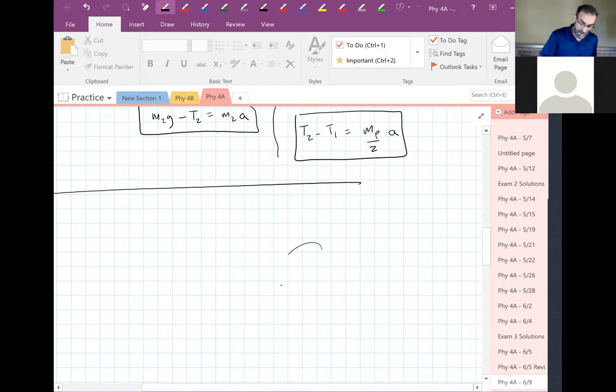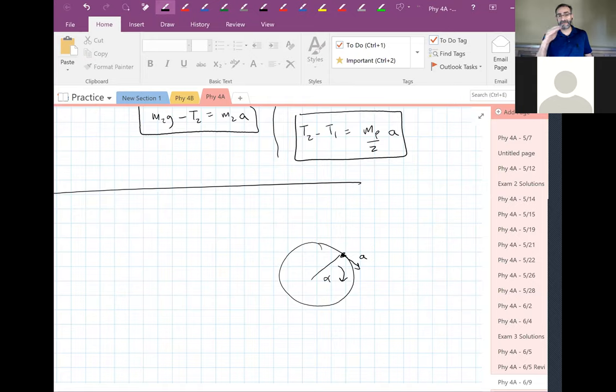So we are interested in the acceleration. We know that this disk has some angular acceleration, alpha. But what we really care about is what the tangential acceleration is at the rim of the pulley, because that's where the rope is. That's the acceleration the rope has. Well, we can always convert back and forth between tangential acceleration and angular acceleration using this formula. A is r alpha, right? The distance covered along the arc and the angle are related by this equation: the arc length equals r theta if theta is in radians. That's the definition of a radian, right?